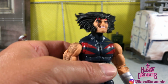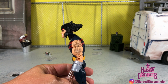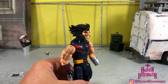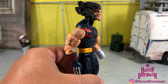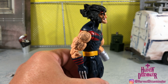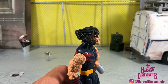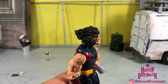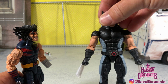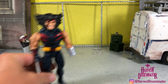It looks really good. Okay, another thing they got right with the figure, boom, they painted the hair on his arms, man. That looks really, really nice. So I like how that came out. Look at that. I believe we saw this with quite a few figures, man. The last time we saw it was perhaps with the exclusive from GameStop with the cowboy hat. They put a little hair on this guy too, right here. Look, a little bit of hair with the X-Force Wolverine. Okay, and I'm going to pull out some of these Wolverines here in a moment to compare.